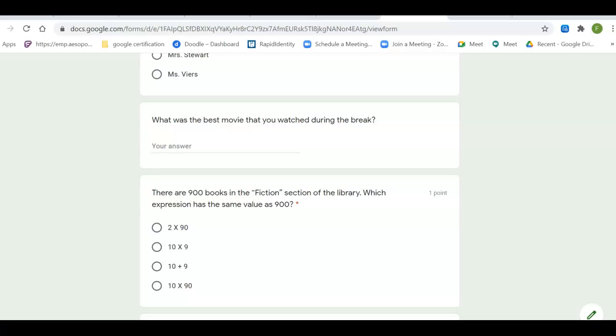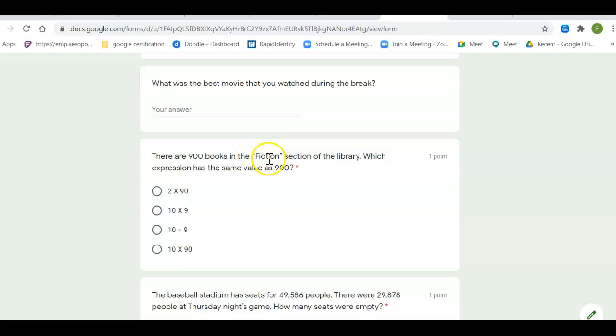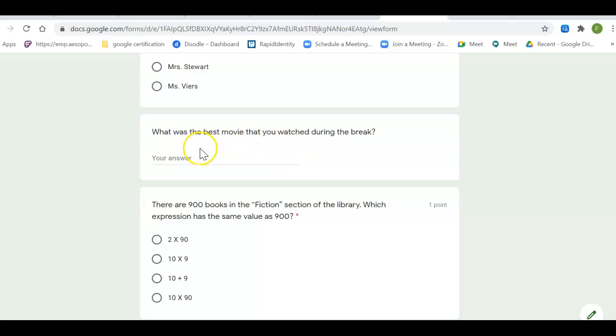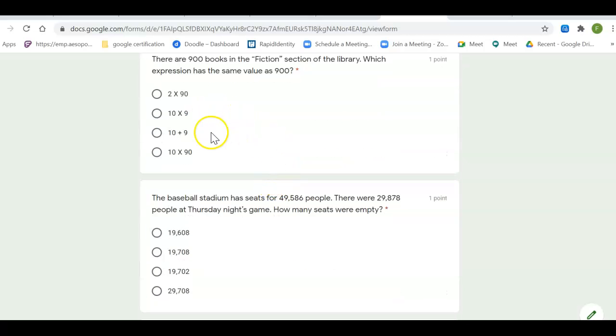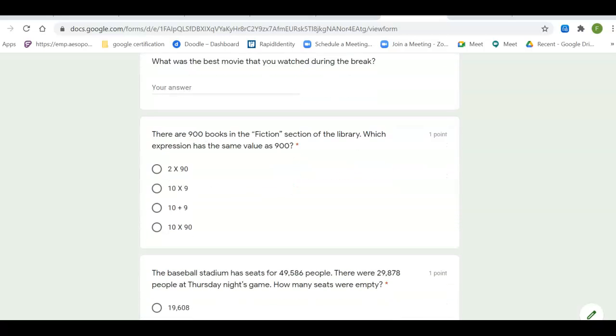And there are going to be some questions that are not necessarily related to our lessons, and there are some that are related to math. So you're just going to answer all those questions to the best of your ability. Now, the math related questions, you're going to need to use your notebook to solve them. Okay, so just write them in your notebook to solve them. It shouldn't really take us that long. There's only a couple of them that are directly math related.